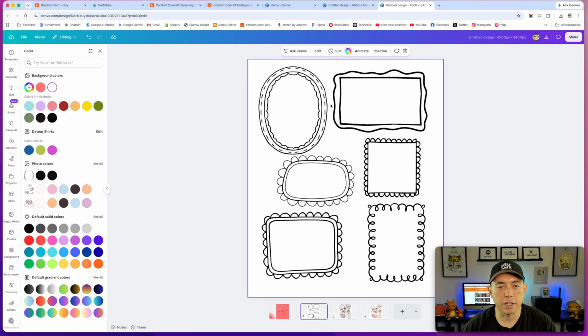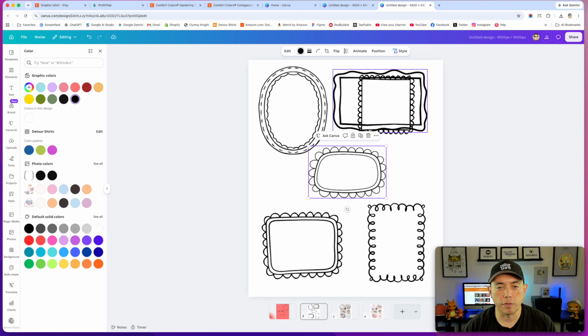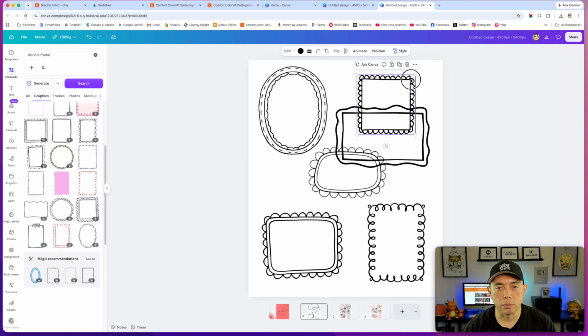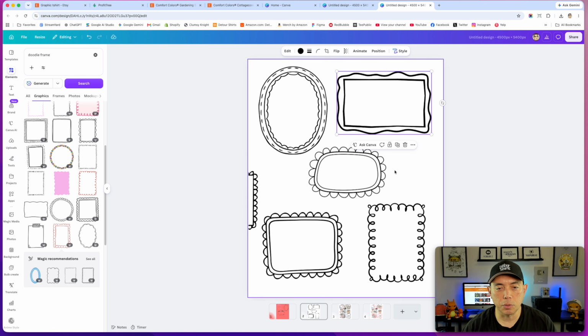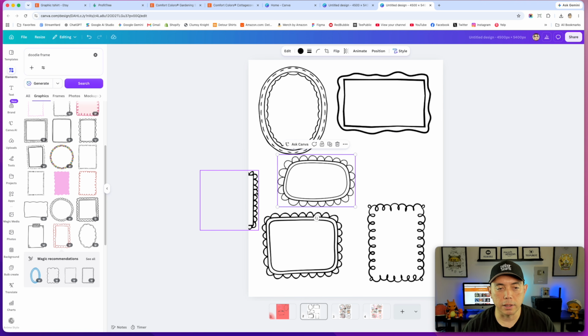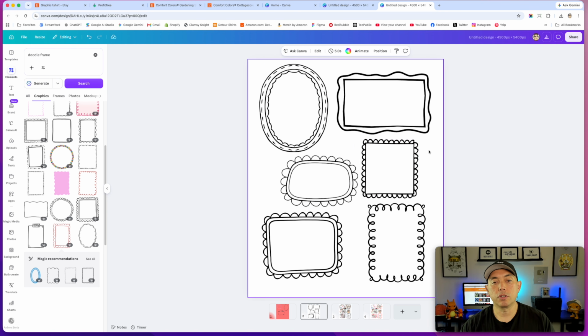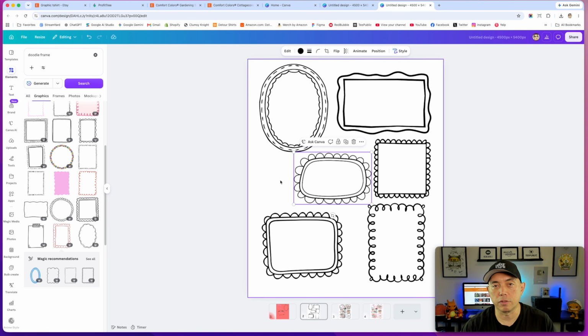So here are the frames that I found. Right here, you can see 1, 2, 3, 4, 5, 6, 7. Sometimes you can get away with, like, I think the one that we saw had 5 on the example, so you could come up, let's move this one on the side here. You may look something like this, in which space you're gonna have to fill the space right here. In this case, I did it like that, you know, right there. So whatever you do, I think 5 to 7. You could even do, like, maybe make it smaller and put another frame, a little frame right here if you want to fill in the space.